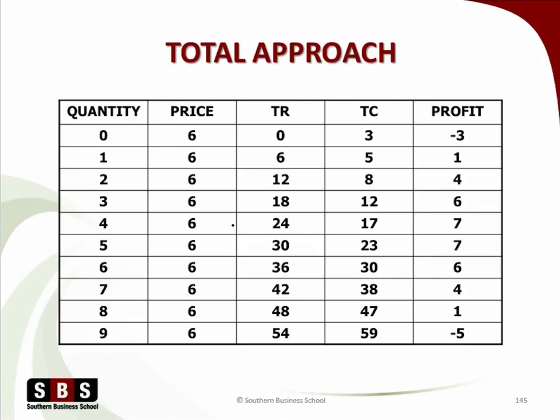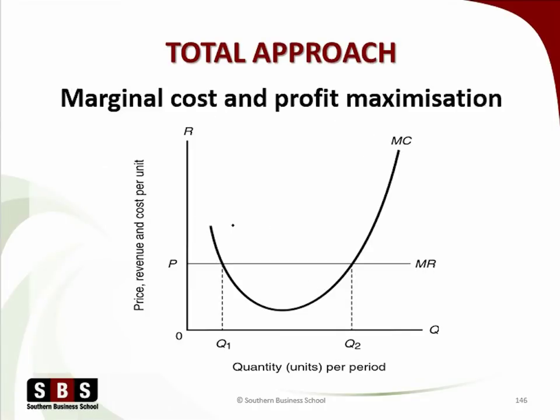That's just the difference between total revenue and total cost, which will give you the profit. So obviously your maximized profit is around about in the middle there. And then the profit will start going down and down. So this will be the maximum approach. But this is just for your information. So for profit maximization, this is your marginal cost curve, and that's your marginal revenue curve.